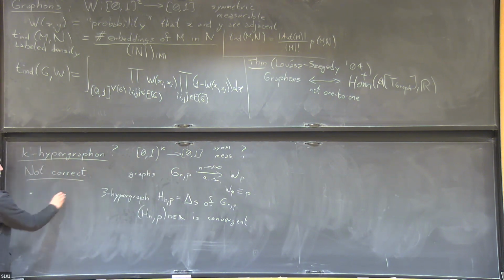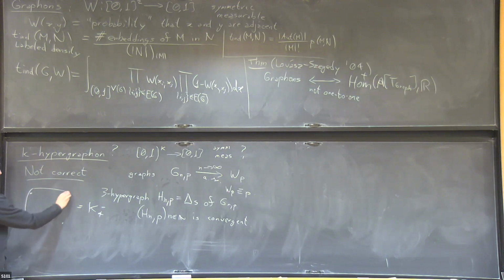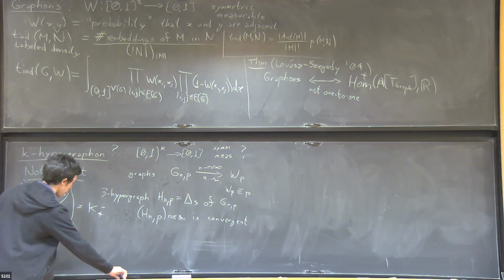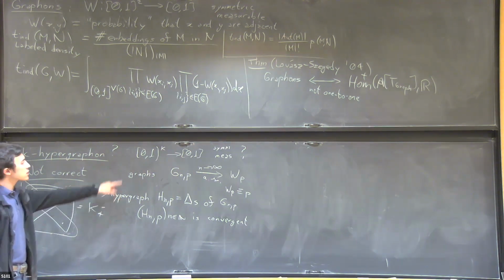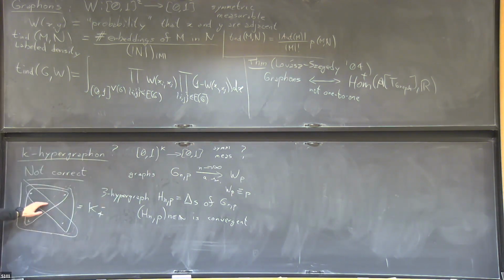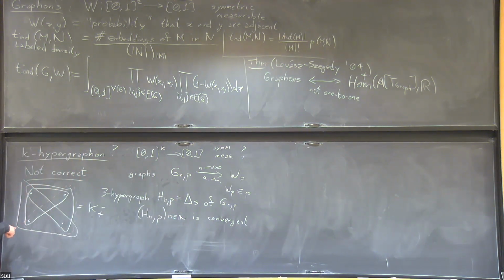And the reason is, if you consider this hypergraph here, this is K4 minus, the hypergraph where you have all but one of the 3-hyperedges on 4 vertices. You have all these edges, and this edge is missing. This guy, if it was a constant function and you do the same definition here, you're going to see that it has some induced copy, right? It has a copy inside a constant function. But it certainly does not have a copy here, because once you have all the white edges, it forces triangles on all these, and then it forces all edges in the underlying graph, and then the red thing is also a hyperedge, right? So this is a very big problem for this kind of definition.